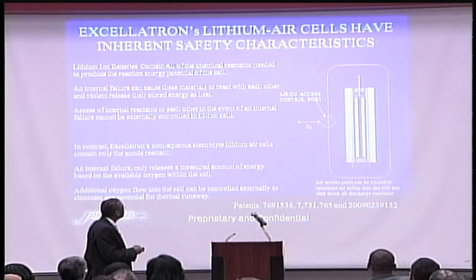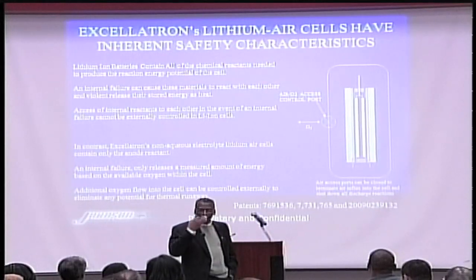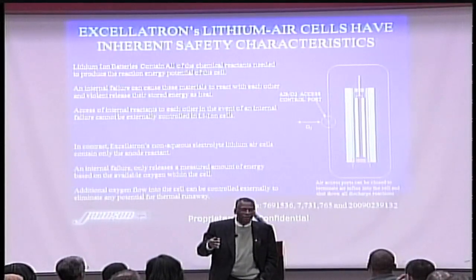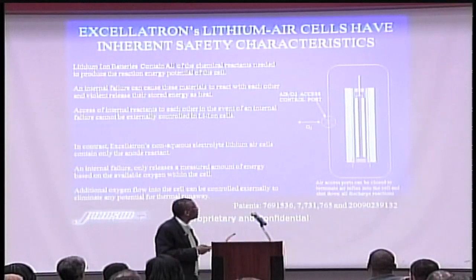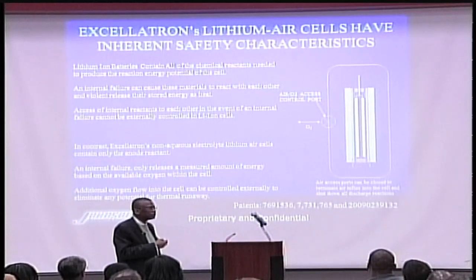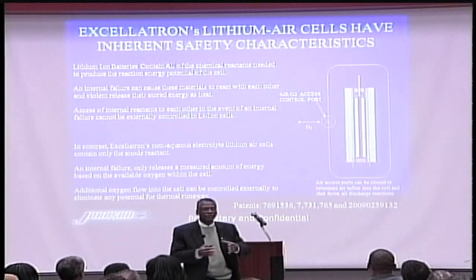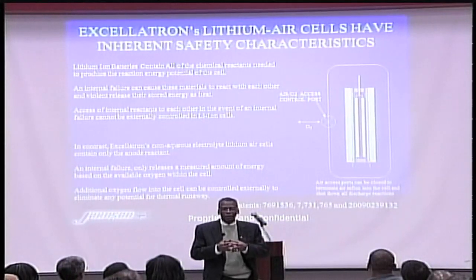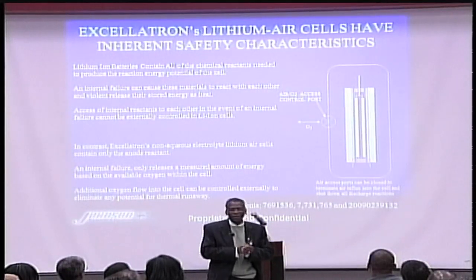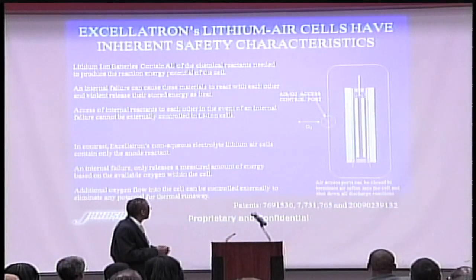This technology offers a safer operating condition, because if you're familiar with the problems that Boeing is having right now with their battery, in this situation, if you start to have the battery overheat or it starts to run away, you can actually close the valve, deny oxygen to it, and that would literally shut the battery down. Whereas in an existing battery, I compare it to a rocket engine. You've got fuel and oxidizer inside the same can. And once they start to react with each other, you can't go in there and separate them apart.